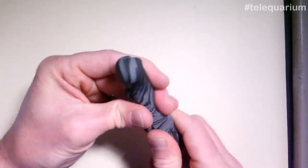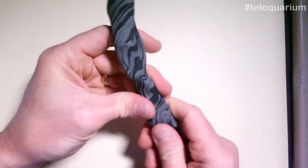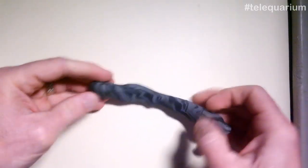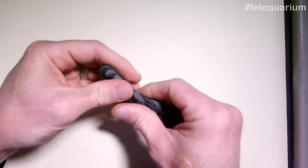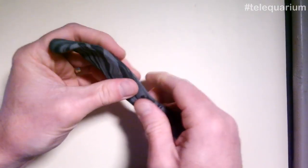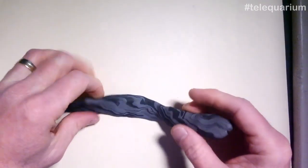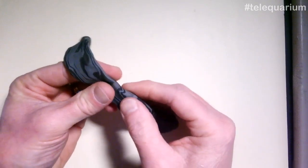And then I want it to be nice and smooth. So I've got it nice and warm now from just working it. And I'm going to smooth that out. And what I'm going to do is stretch this out into a pretty long ribbon. I want my ribbon to be almost as flat as I can get it, but not so extremely flat that I can't deal with it. So I'm going to flatten this out into a ribbon that's maybe 3/4 inch wide.